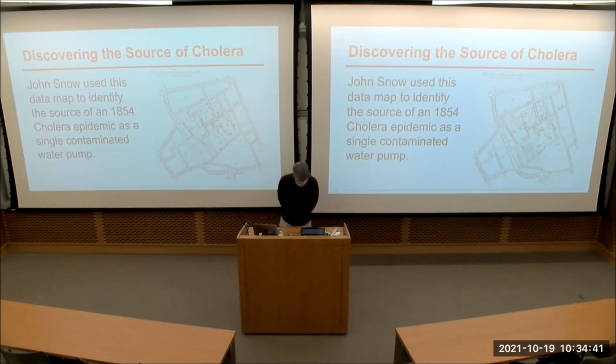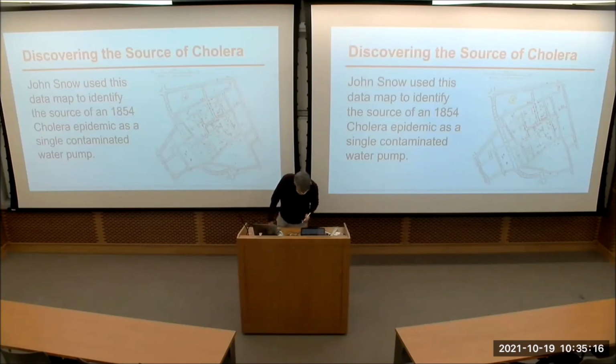And this gentleman named John Snow wanted to figure out what caused it. He had a data map where he plotted a dot for every house that got cholera. And when he looked at this map, he also showed where there were water pumps. Back in those days, you didn't have taps. You would go to the well and pump on the well, and out would come your drinking water.